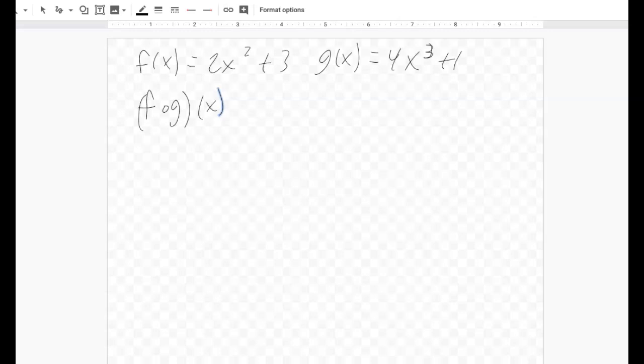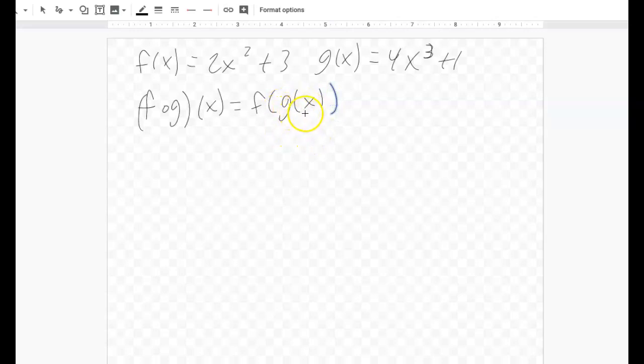We are going to look at some composition of functions. In the examples that Professor Sullivan did, he just had numbers here, and I just wanted to take some time to show you with just the variable. So it's the same functions as his example, and we're just going to find f composed with g of x. And so it's more like usable form could be written like this.